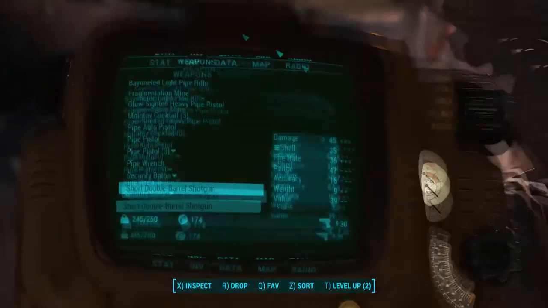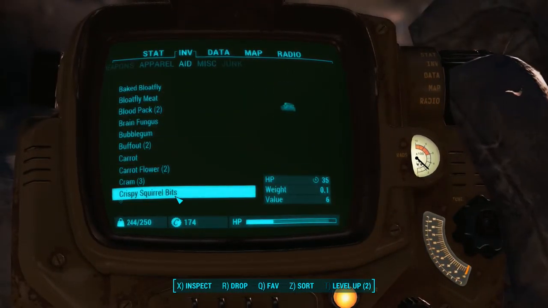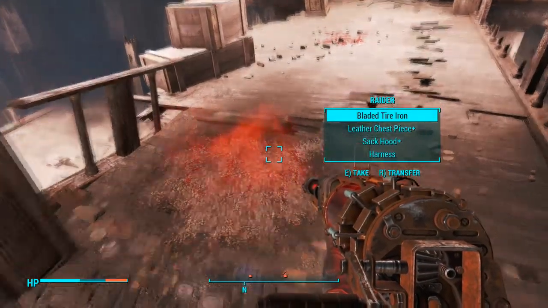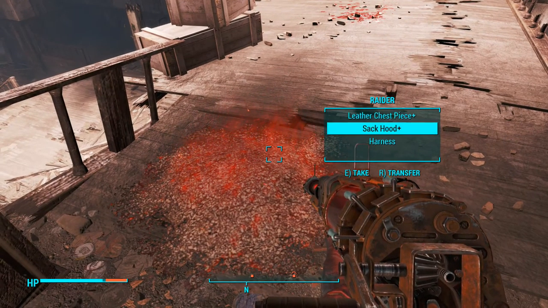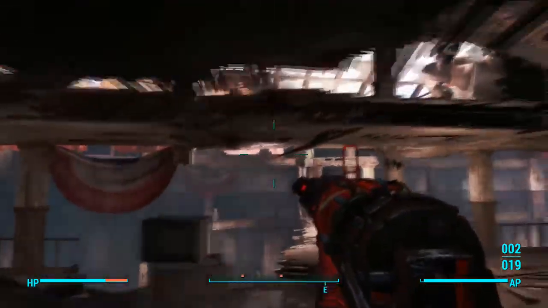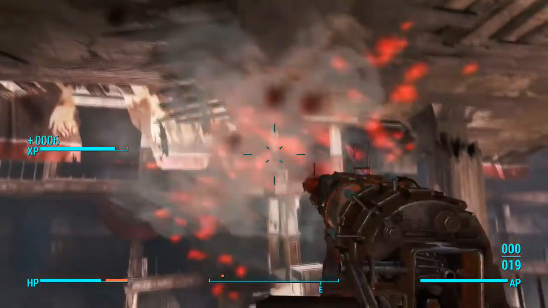Oh, my food. My health. Apparel. Aid. Crispy squirrel bits. Yes, let's eat those. There we go. Oh, a guy got disintegrated. Okay. Made the tire iron. Yeah. Another chest piece. No. Any of that rubbish. There's another guy after me. Oh, headshot.